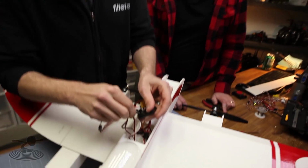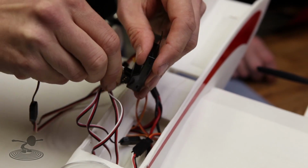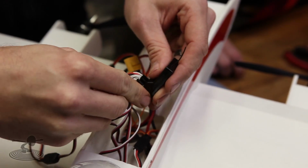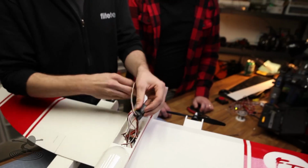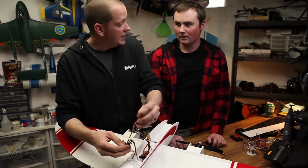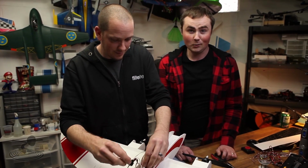Ah, yeah, try that. All right, and we're going to go ahead and stick this. I'm going to stick this in channel 6. Okay. We'll find out which switch that's controlled by. You can set that in the Tactic radio. You can set that to any channel. That is one nice thing. With Spektrum, unfortunately, the only downfall I don't like is you can't assign the channels. Yeah, the only thing.